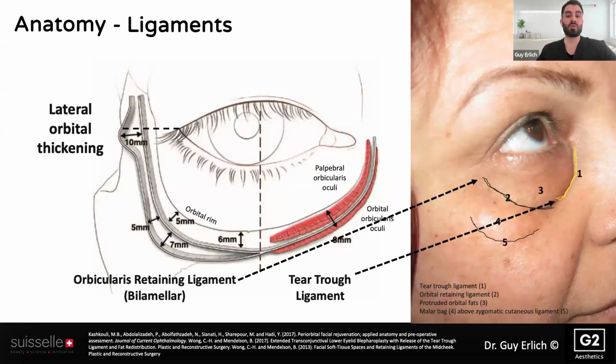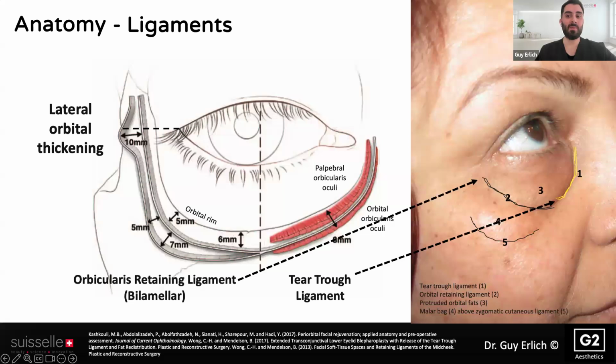We need to remember it because we cannot expect to inject the filler into the tear trough, above the tear trough ligament, to mask the tear trough deformity. We will see later what we can do or where we should locate our cannula, but of course not superficial. Then we will get the Tyndall effect, and for sure, because there is no anatomical location for filler distribution in this area.